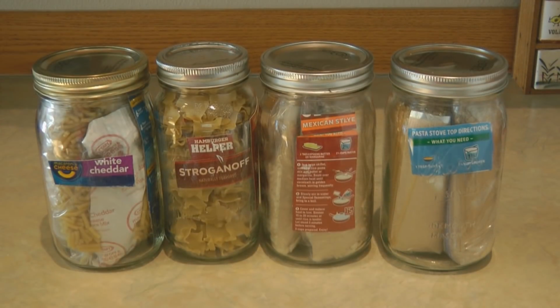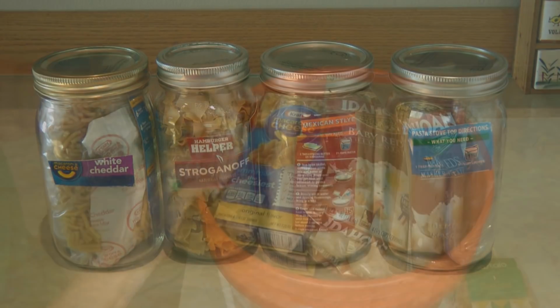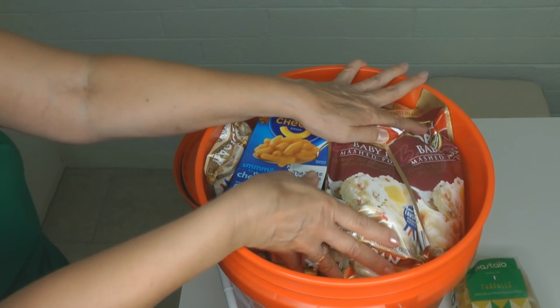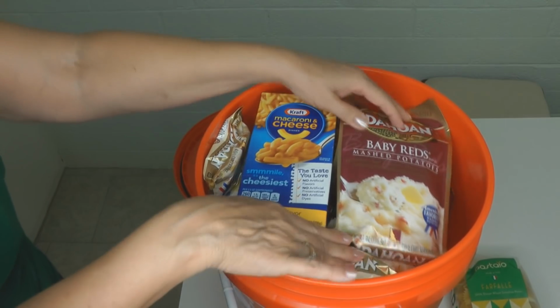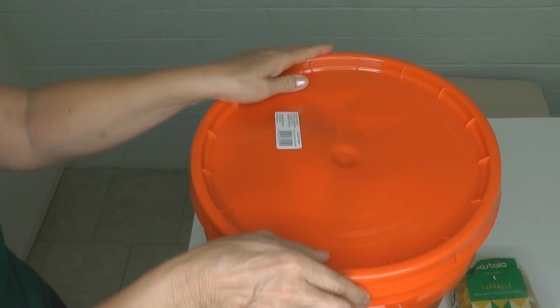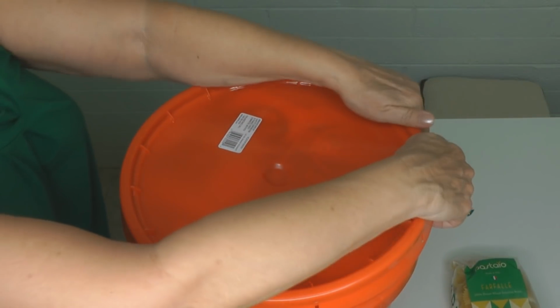Protect your food storage. It's a huge investment, not only of your money, but in your future happiness and security. So take the time to seal things up in plastic bins, mason jars, 5-gallon buckets, Mylar bags. There are many different ways to seal up food for it to last longer. Don't get hung up on there's only one right way, because there are many ways. Food storage is not a math equation that the answer must be the same. It's a lifestyle, and you can choose the ways that are comfortable for you and that work for the space that you have and the foods that you have.